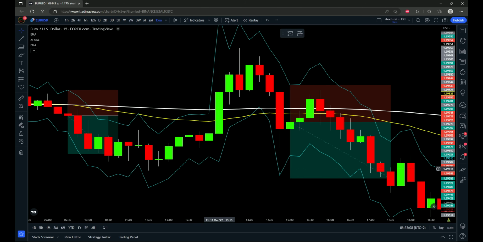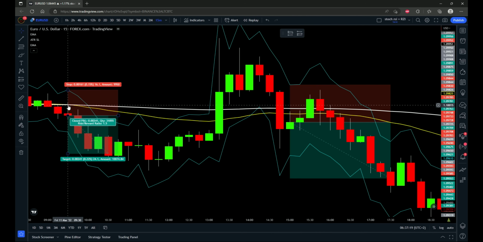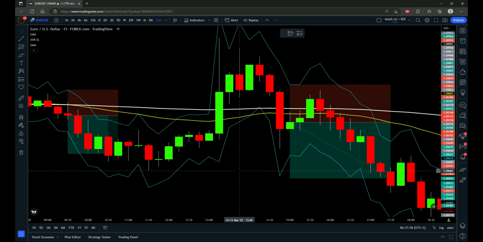All right, so here's a couple examples of short trades. For a short, price needs to be in a downtrend, meaning it's under the 200 period exponential moving average. And then we need to see that price wicks through the 50 period exponential moving average and then closes below it. So one example right here, we have the wick through the 50 period exponential moving average, and then upon the close of that candle, placing that stop loss at the stop loss indicator and using a 1 to 1.5 risk to reward ratio for this short trade. This one does end up being a winner.